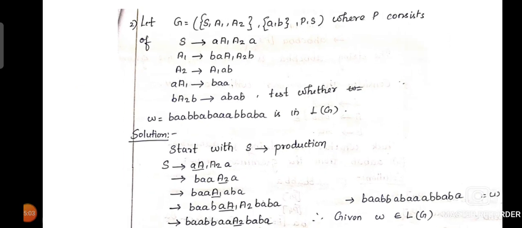Now we are going to see another important problem for the context-free grammar. We will be given a grammar and we have to check a string — whether the string comes under this language. That means we have to check whether the string can be derived from the given grammar. We have to perform the derivations, starting from the starting non-terminal, and for the non-terminal symbols, we perform derivations to try to produce the given string. If we are able to produce the given string, we can say the string belongs to the language of our grammar.